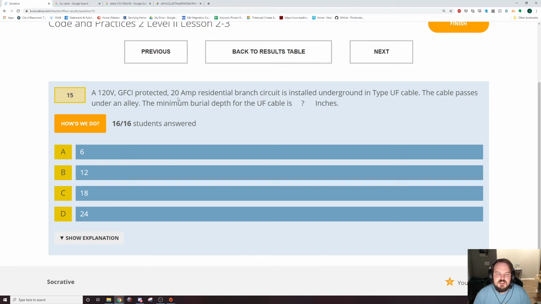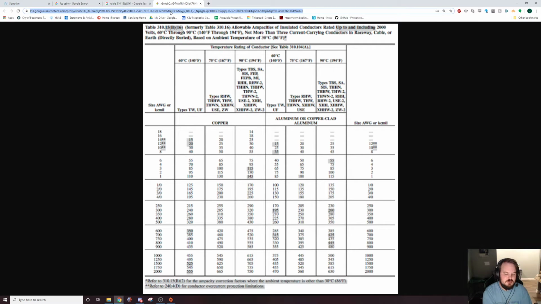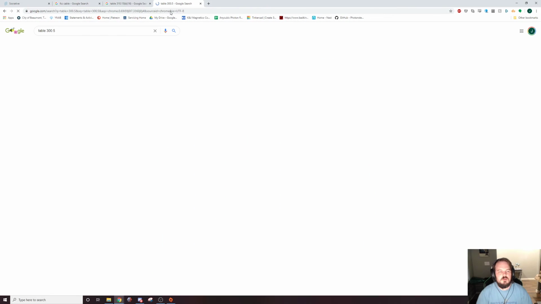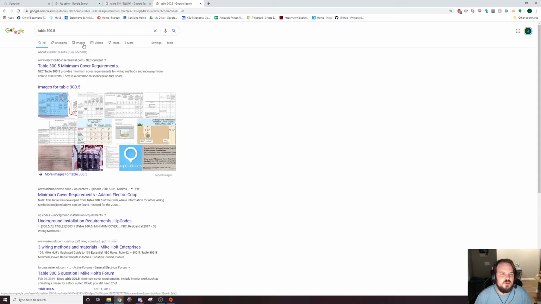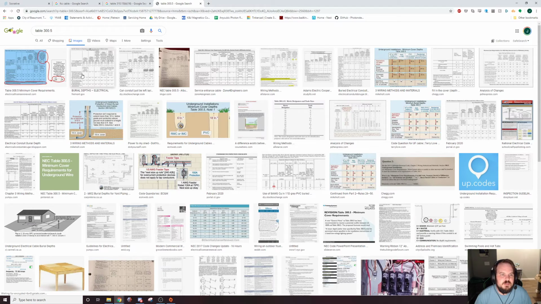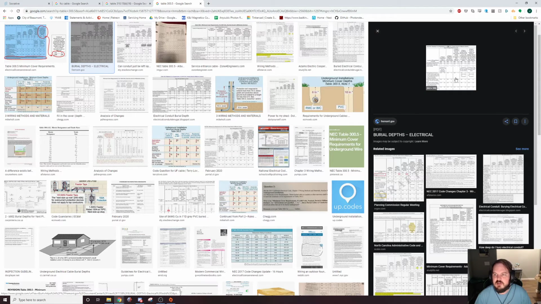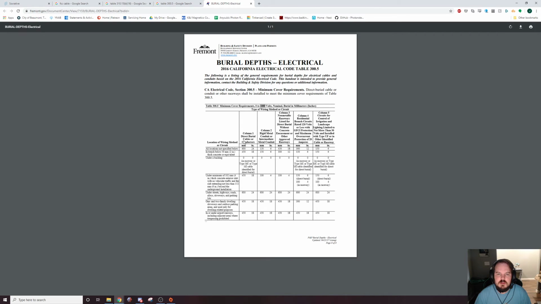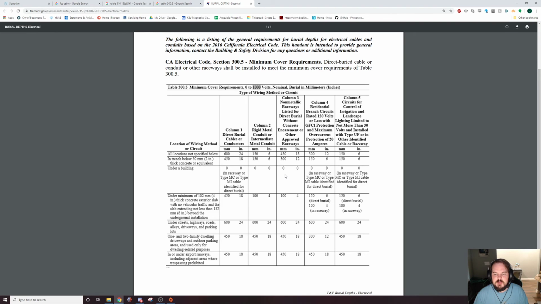Alright, medium. So, on this one, let's look up table 300.5. Alright, let's zoom in a little bit. So we're going to look in this top part. This is a residential branch circuit.